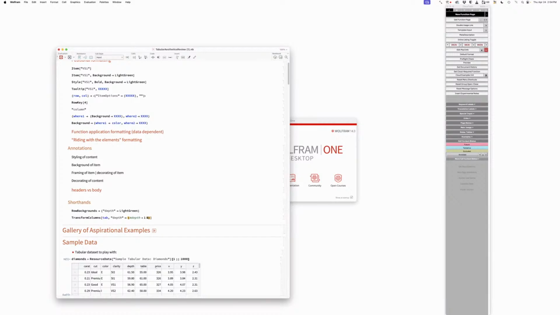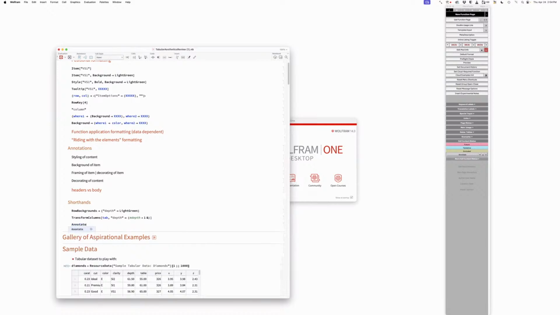Okay. So in a sense, let's just write this down. I don't think this is the right thing to do, but let's say we say annotate columns of tab.